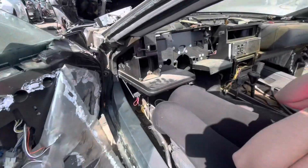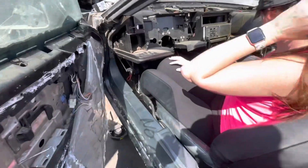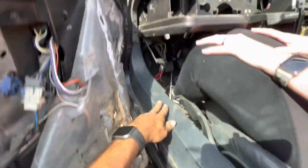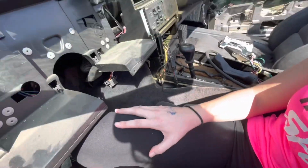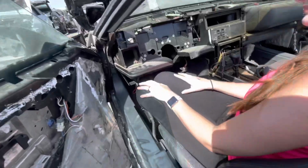Yeah, so as you can see, much harder to get into than the C5. This sill, they lowered like, I don't know, 5 inches. Obviously this distance is ridiculously small. You can see actually this thing has the 4-speed manual, this is the manual pedal down there, with the overdrive. It's missing. I wanted to see what it looked like, but it's not there. Actually, no, it's over there. So I'll talk about that afterwards. But yeah, you can see much harder to live with, much skinnier.